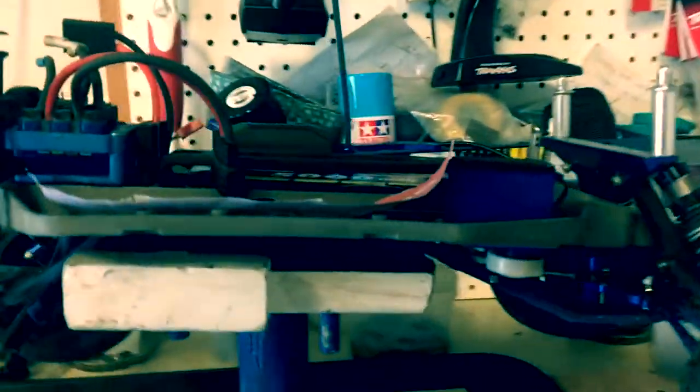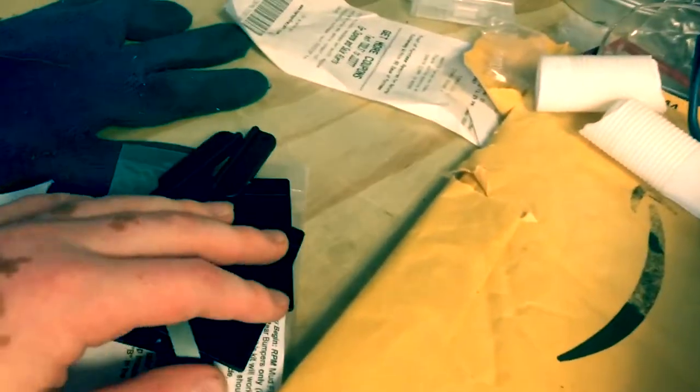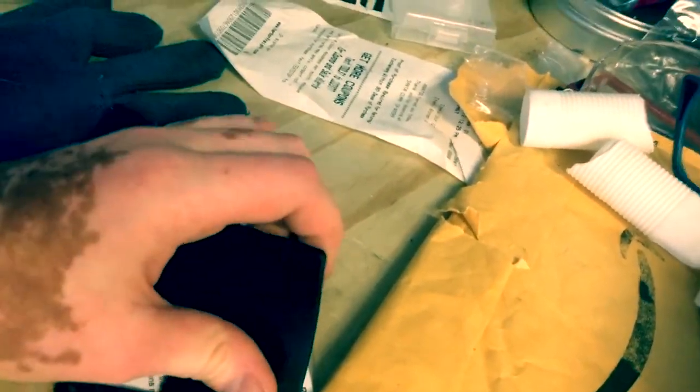Well, everyone, the part that's going to fix this car is scheduled to get here on the 1st of June. But in the meantime, I decided to get something to occupy ourselves. I got some mud flaps. This is going to help with, I think, some drag reduction or something. And it's also going to look a bit cooler.